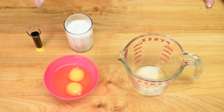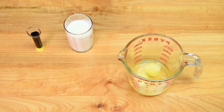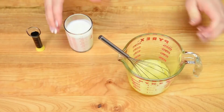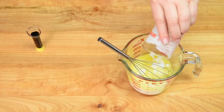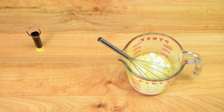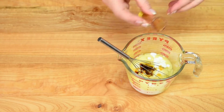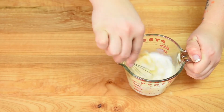Now for the wet ingredients. So I've got my eggs here and I'm just putting them into a measuring cup so I can pour it easily later. And I'm just going to give those a quick little mix. Then adding in my buttermilk, like that. Buttermilk is nice and thick and tangy. It gives a really good moisture to the cake. And I'm adding in the vanilla, like that. And then just mix that up and again, set it aside.